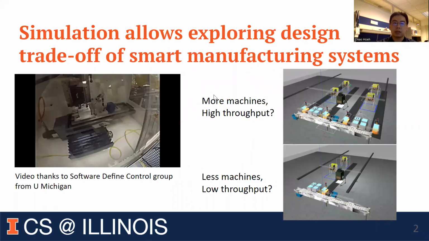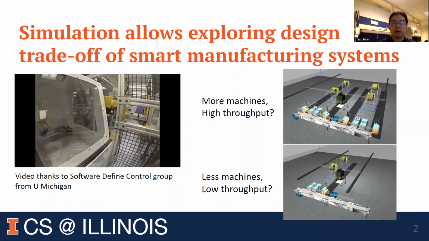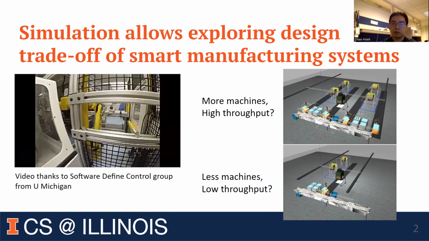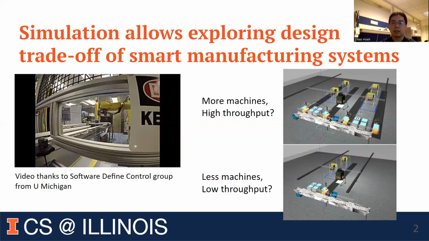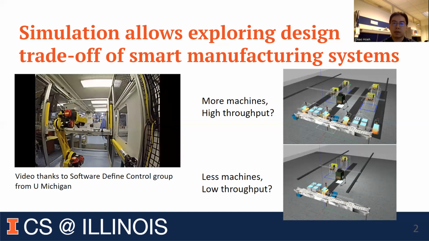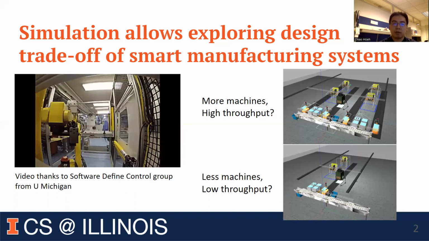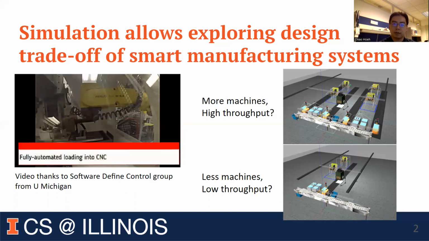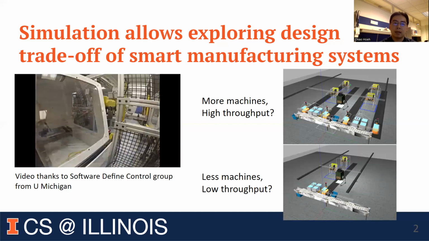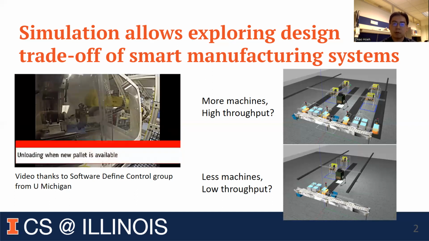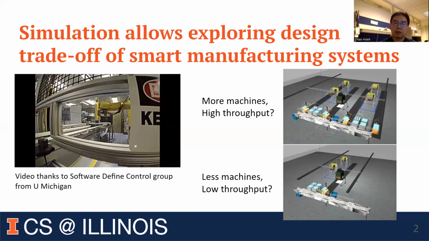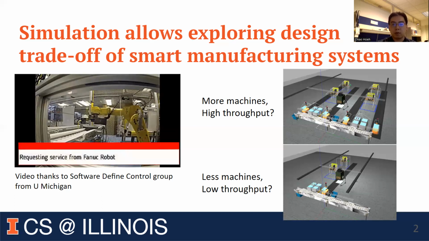As our title suggests, our work is focusing on the testing and the verification of smart manufacturing systems using high fidelity 3D simulators. As we know, nowadays it's a standard practice to use simulation to explore different design parameters and trade-offs. This is because the software simulators allow rapid prototyping of different designs with a much lower cost compared to real hardware. And in this work, we particularly study how to configure simulators with different warehouse floor plans and show its impact on the performance, such as the throughput of the system.